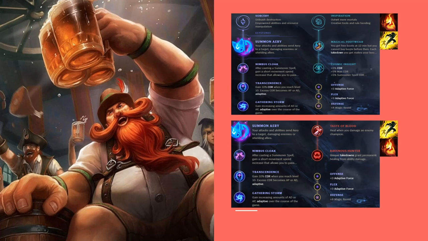Also, be wary of him ulting you into his tower if you shove him in. And when you burst Gragas, make sure you wait for his W buff to expire, because when Gragas presses W, he gains damage reduction. So that's pretty much it for the Gragas matchup. All you want to do is harass.